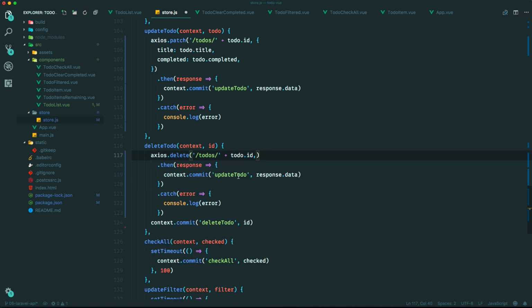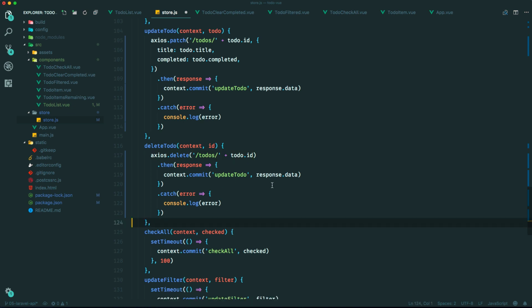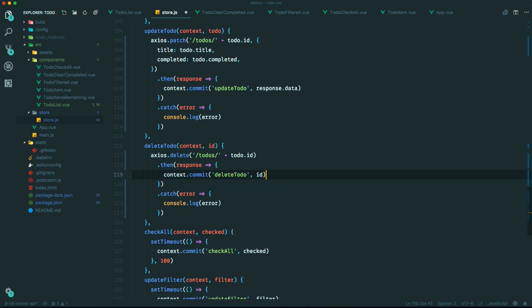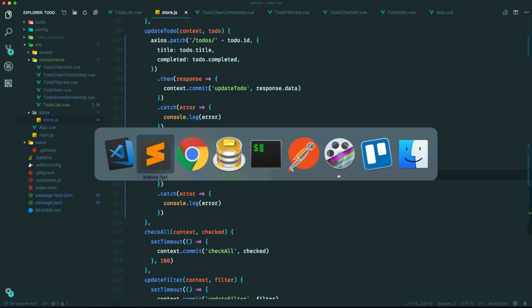Let's erase this. Just grab this, replace this, and we're committing, we're passing in the ID. Actually, this should be ID, not to-do ID. And that should work. Cool. Let's double check.